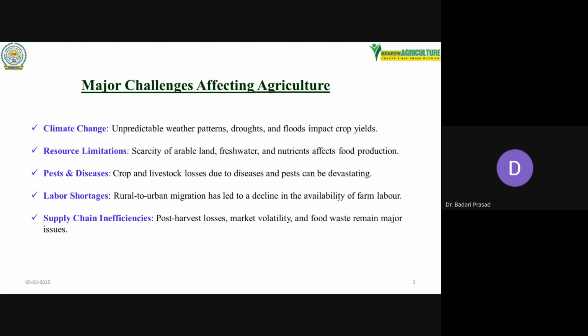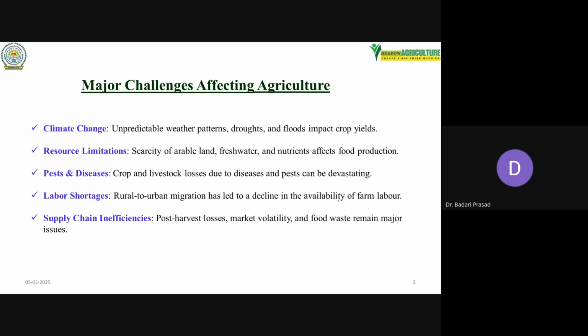Fresh water, we are well aware. We are not in a position to provide good quality drinking water, then from where do we bring water for agriculture or horticulture purposes? Then there are nutrient effects, pests and diseases. Nowadays newer crops are coming to our area, with a lot of pests and diseases, most devastating pests as well as invasive pests. Apart from our traditional pests and diseases, we are also facing a lot of threat from invasive pests.